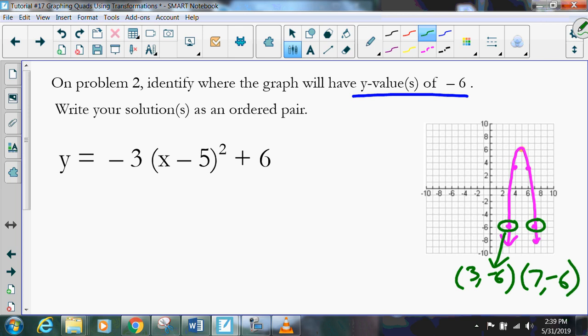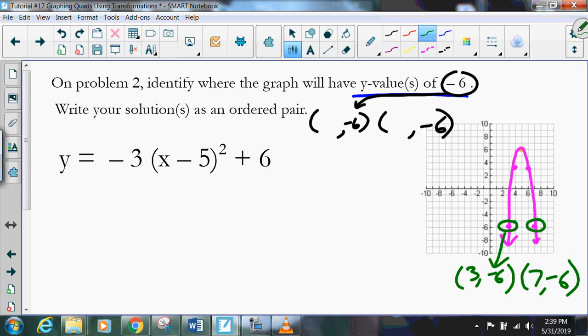We might not be so lucky on the test, and also they're going to want to see you work this out algebraically. So let's go ahead and work it algebraically and see if we end up with the same answer. We already know anyways that we are going to get 2 points for our answer, and that both those points are going to have the y value of -6. So that's kind of cool. Before we even start, we're halfway done. Well, at least we can think we are.